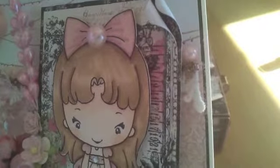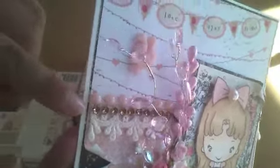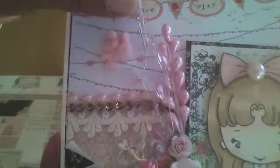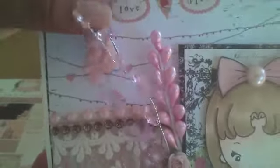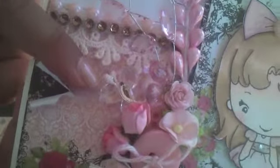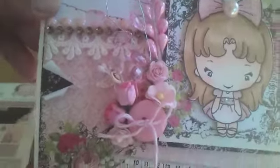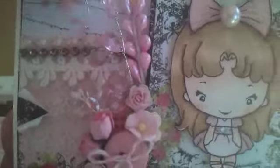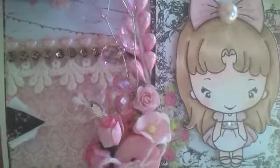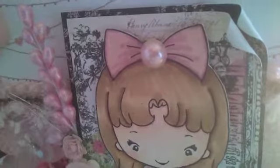I've added some drip Venice lace, just small, and I've hidden the edge with some brown mesh bling, which goes behind as well. To hide that edge where the paper meets behind here, I've just added a string of flat-back pearls in light pink as well. I also have an acrylic butterfly — just clear acrylic — but with all the other things being subtle, the clear acrylic goes so well in there. There is also a white flat-back pearl, 10 mm, behind there, and I've added one in light pink on her bow.